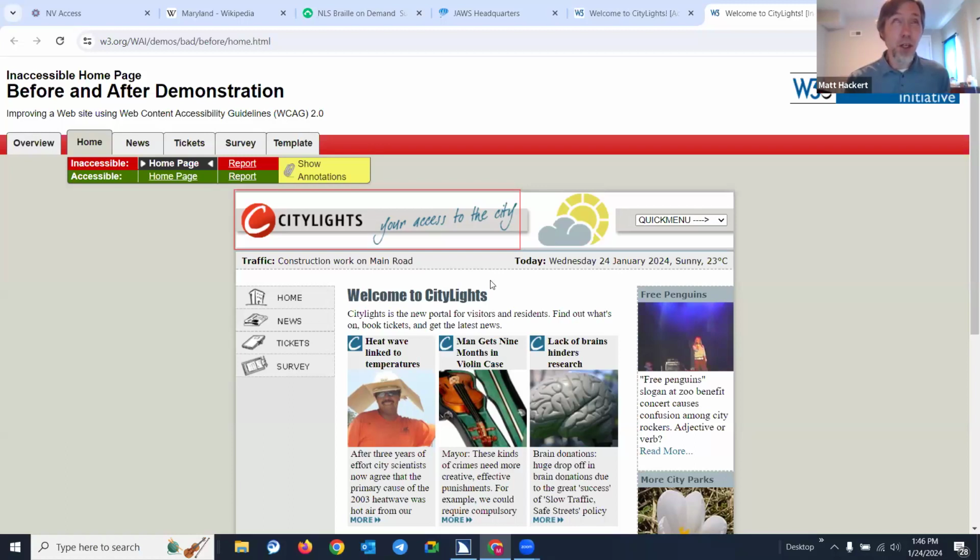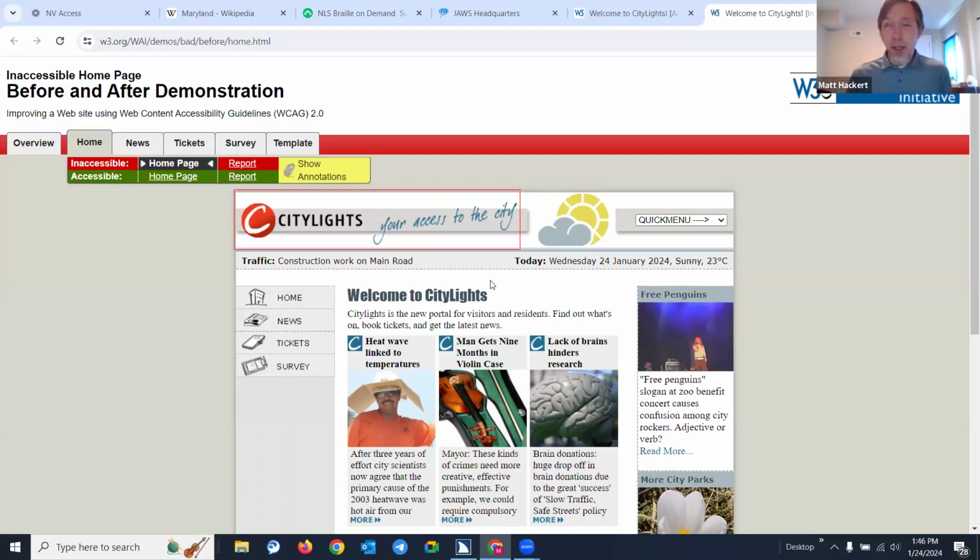So hearing that whole description takes close to 10 or 15 seconds, and while it conveys a lot of information, and in my mind's eye I have a very clear picture of exactly what the logo looks like, it's not actually all that helpful or relevant to my exploration of the city portal itself.